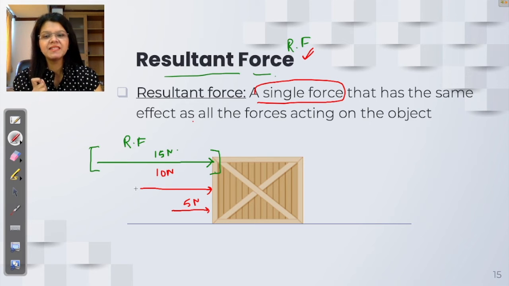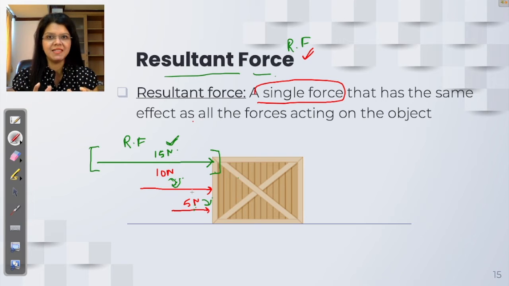What does it mean? If there are say two people pushing on the box, one person is applying a force of 10 newtons, the other person is applying a force of 5 newtons, right? If you add them up, which is 15 newtons, say that there is another person whose strength is the same as the sum of the strength of these two people combined together. So this one strong person applying 15 newtons is the same as two people applying 10 and 5 newtons, right? So the resultant of the forces when they are in the same direction is the sum.